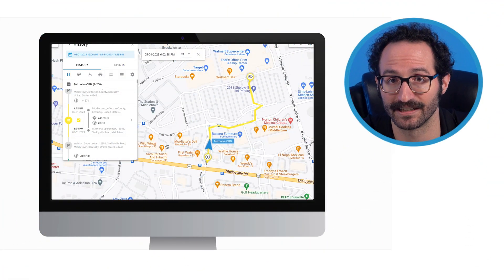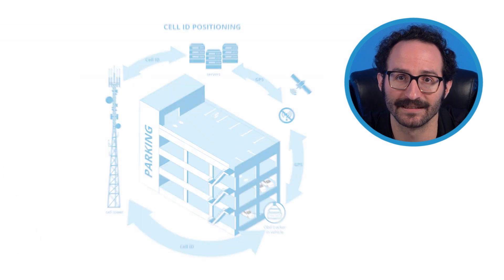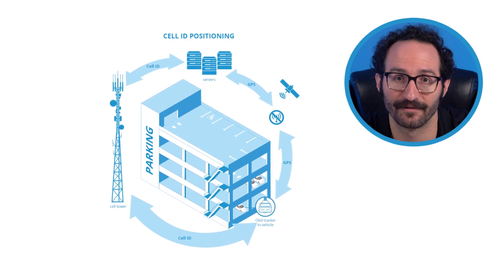The FMC-003 utilizes a combination of several tracking methods, including GNSS and cell ID positioning, to ensure you can locate your assets at any time. To help optimize data usage, you can take advantage of several GPS tracking modes so the device only sends updates when you want it to. This Teltonika device can also be set to preferred track quality or data cost depending on your needs.